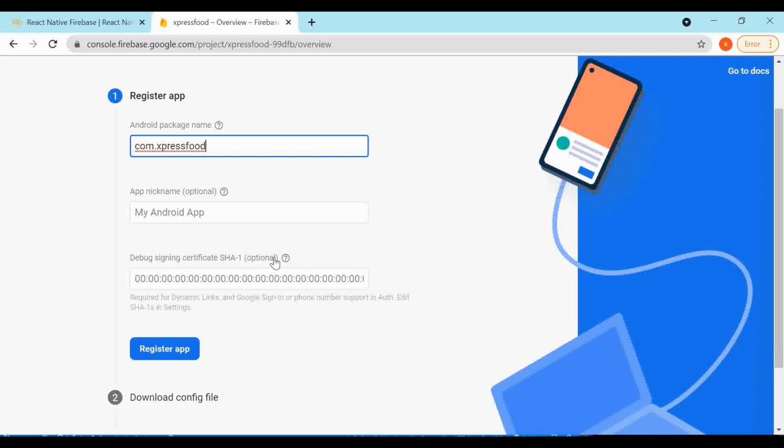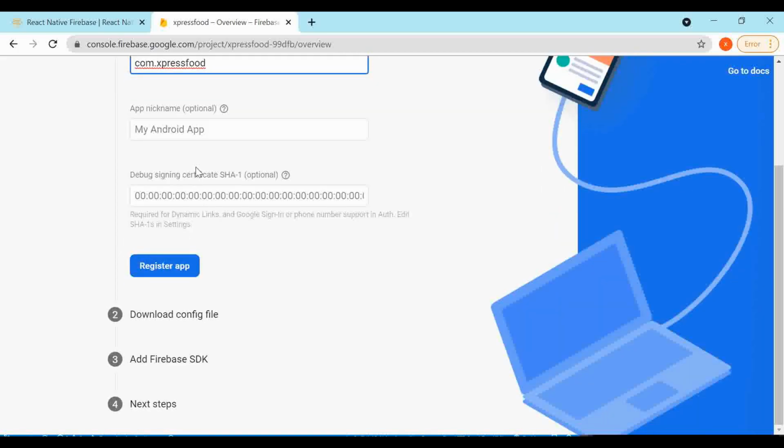This is optional, but if you have to implement things like Google authentications and other Google services that you might need, you're gonna have to supply this. But you don't have to supply it here right away. We will do this later on inside our application. For now, let's continue like this, and I will show you when we're gonna need to create this SHA1 certificate. And you can continue.